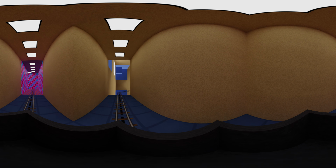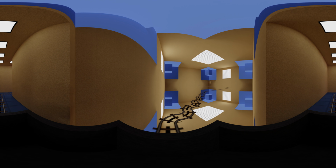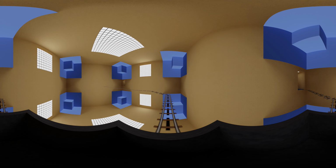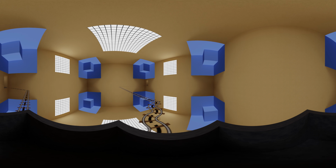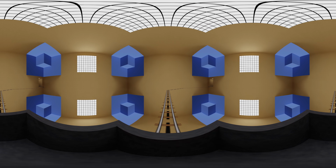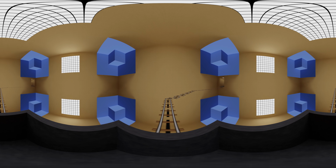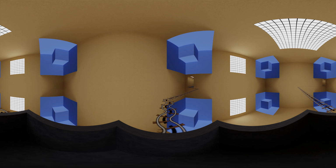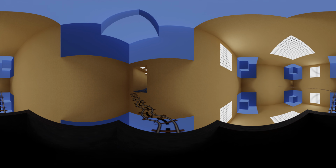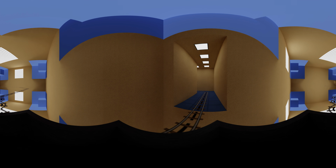And in this hall, you can see blue areas and cubes with missing corners. The ones in the upper corners are definitely cubes, aren't they? Well, it depends on the angle. As we move closer and change the field of vision, the cubes become flat areas with smaller cubes inside them and vice versa. Well, the truth is actually in the middle. This is all just a game of shadows, and all the shapes here are flat.